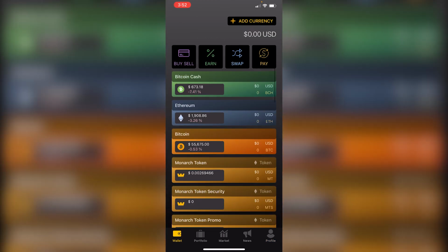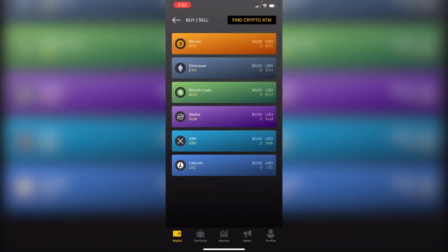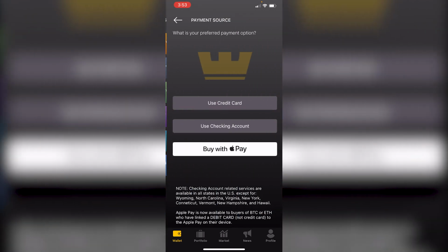All right, now let's show the fam here how to buy and sell and earn interest on their cryptocurrency if they so choose. So you would just click buy, sell. And then it says here what currencies you can currently buy. And this list is going to be growing rapidly as well. Probably by next week, there'll be a lot more stable coins and stable tokens and things like that for the fam to be able to purchase if they so desire. So let's go ahead and click Bitcoin. Say you want to buy some Bitcoin.